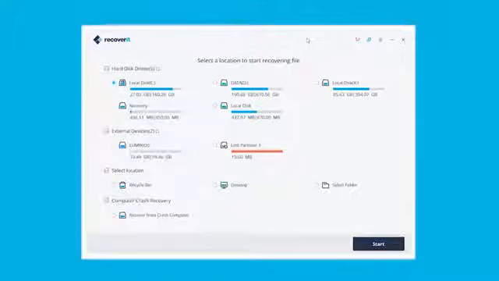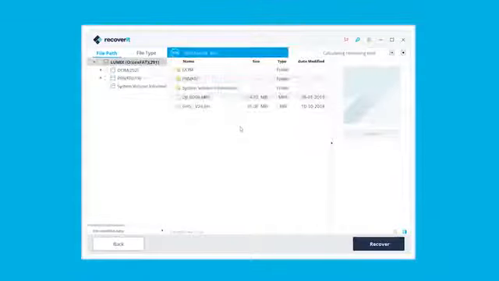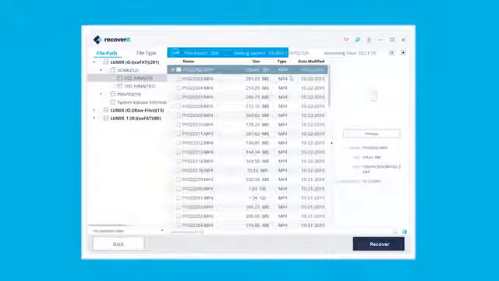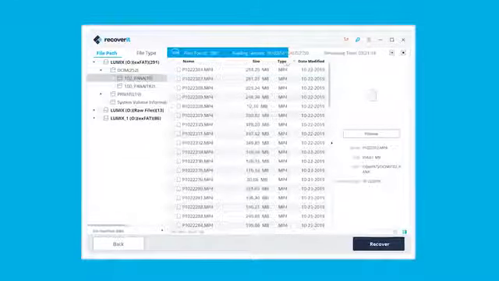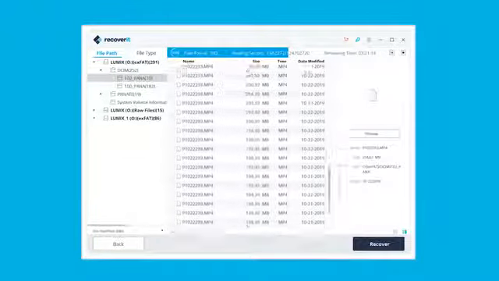Connect the SD card to the PC and run the Recover It software. Select the SD card and hit the Start button in order to begin the process. It's going to scan and discover all the files it manages to find on the SD card. After everything is done, check the list and figure out which are the files that you wish to recover. Select them, choose the recovery destination, hit the Recover button, and there we go, the files have just been recovered.